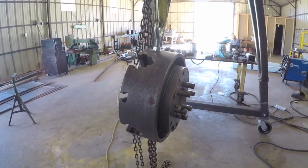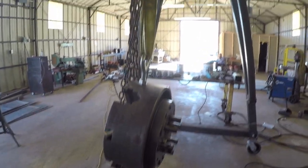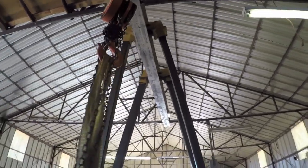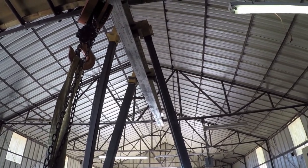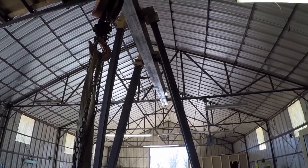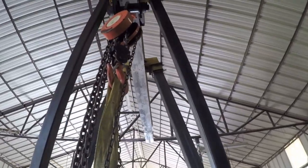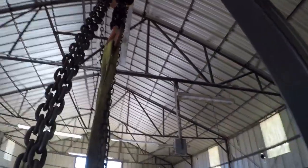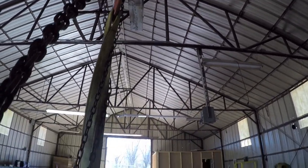In one of my other videos, I talked about this A-frame gantry hoist, and it's actually called the T-Series. The reason why it's called the T-Series is because the hoist actually goes underneath in between the legs. The legs are connected at the top versus at the bottom where you usually see them connected. By them being connected at the top, it allows this hoist to flow underneath the legs. And here's a good application for that. I'll just show you how the hoist goes right under the legs. And then I've got this 5-foot extension on the other end, and that's going to allow me to go right up to my workstation and drop the chuck right in place.